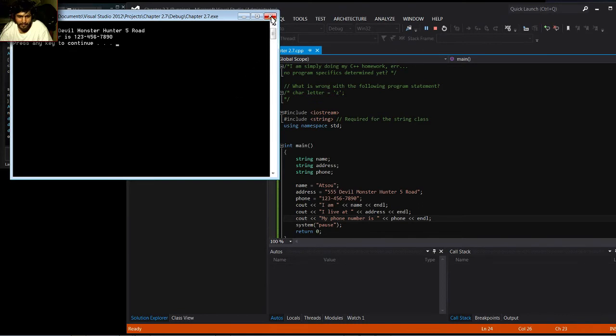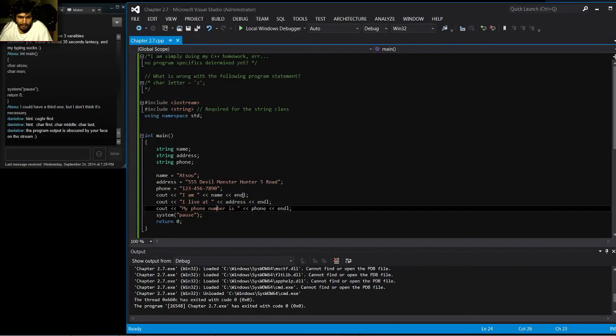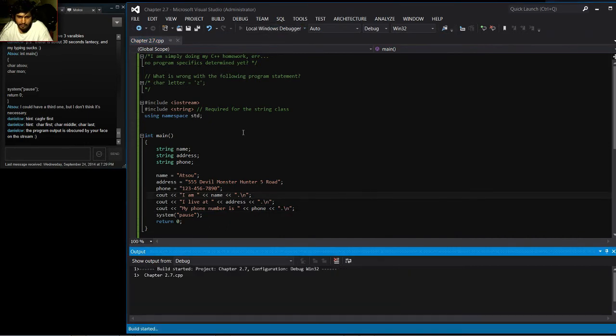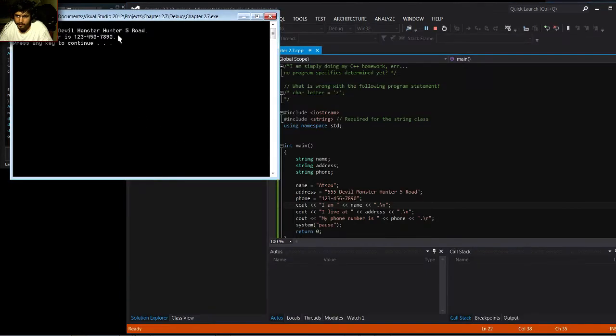Great. The only thing missing is the dot, or I guess the proper sentence structure, which means that what I can do to fix it is just do dot /n and copy this, paste it here, and we're done. So now it's properly fixed, everything is good. Cool.